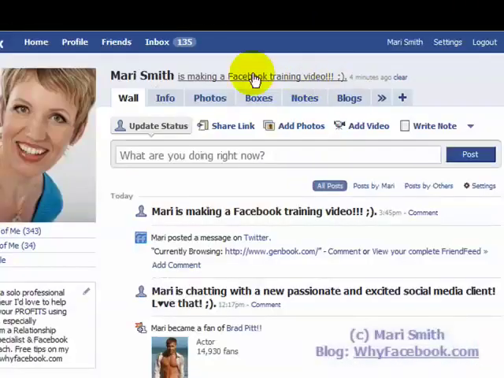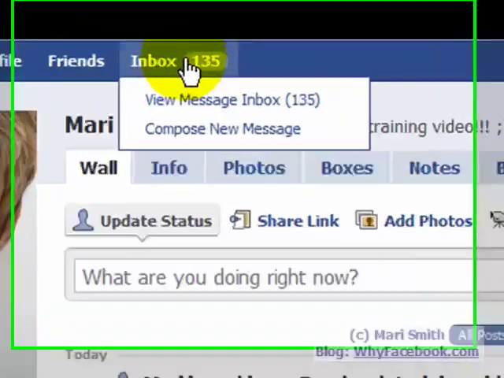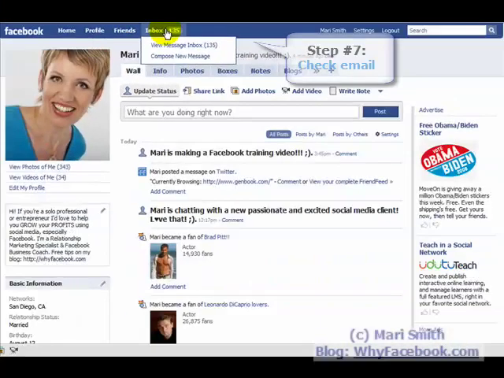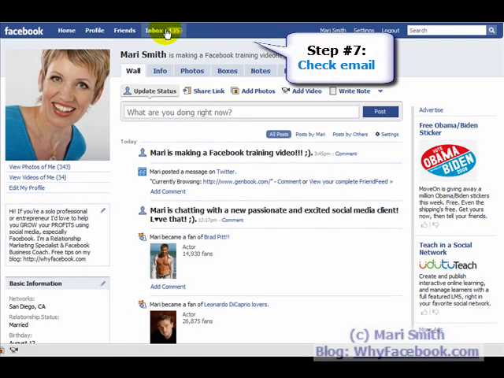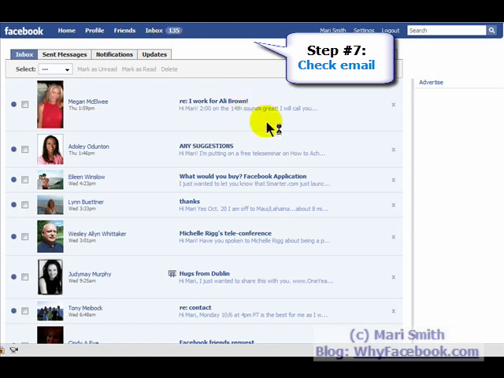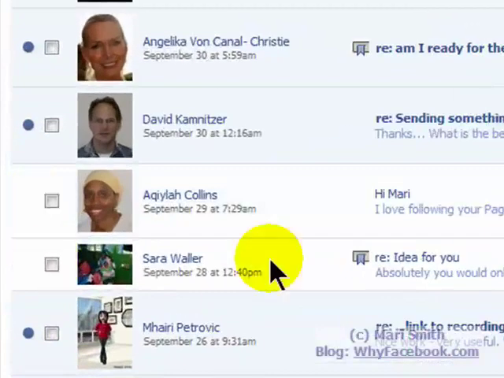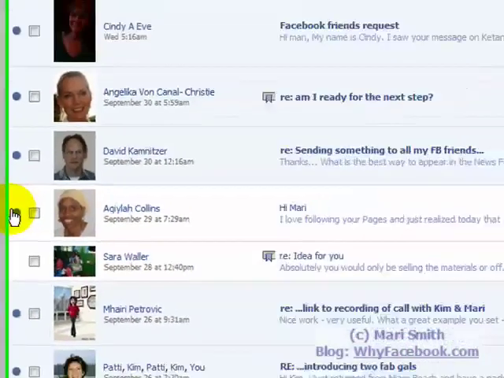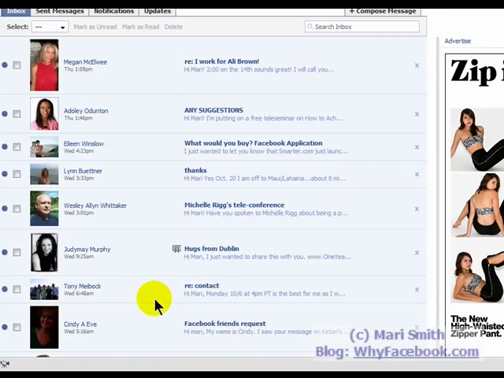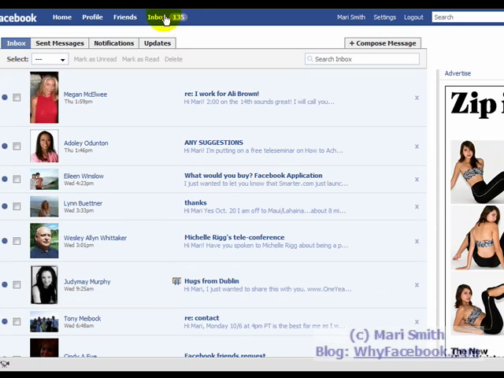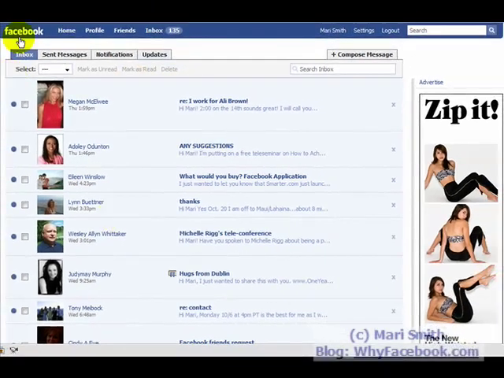And then the last thing, number 7, is email. Just click on inbox, and I have a system with my virtual assistant. She's actually looking at certain emails for me and replying on my behalf, and so on and so forth. You can click this little blue dot to show it marked as read, and then your assistant can answer those ones. It's a great system. But I get a lot of email, and so I don't often have time to answer every single one, and that's okay. But I usually recommend people go to my blog or follow me on Twitter.